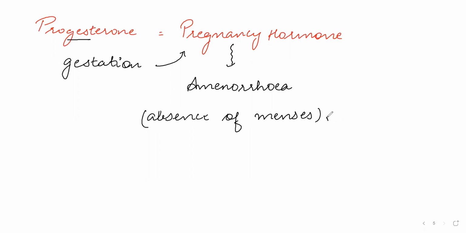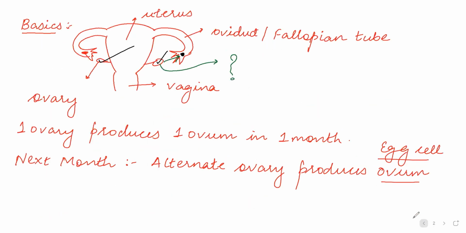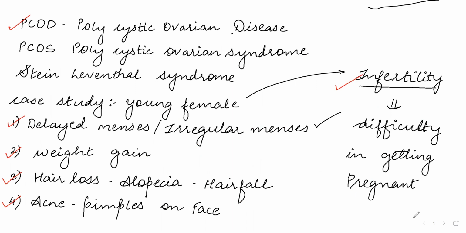Now, this is our kickstart for today. We need to understand what actually happens in PCOD because of which a female will not have periods for 2 months or 3 months and so on. So now let us understand the mechanism of PCOD. Quick recalling of basics. We are talking about PCOD, where a female will have delayed periods or irregular periods. She will experience weight gain, hair fall, pimples on the face, and in future she can have infertility.